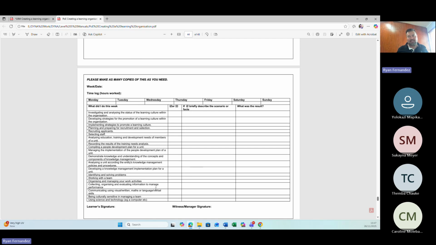Don't even overthink it. With the scenarios, try and make them as realistic as possible. At the end of the process, they will come back and ask, have the logbooks been done? But they are definitely not going to be looking for the particulars. If you put 7.75, it's not going to help you. Rather just go 8, 8, 8, 8, 8. This is what I think I did this week, but you don't have to go into the details.